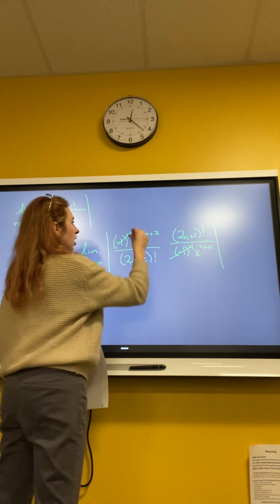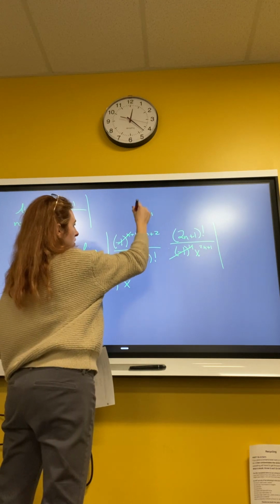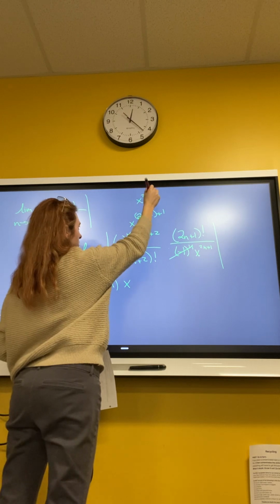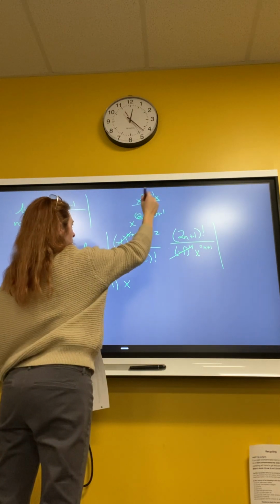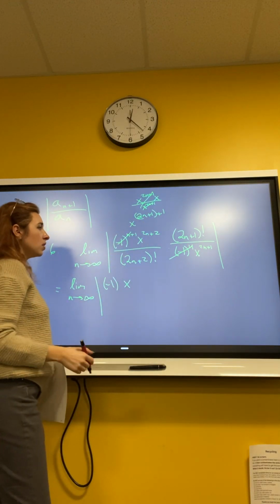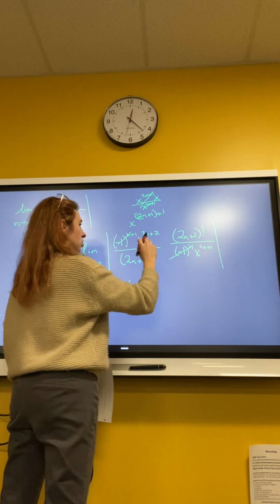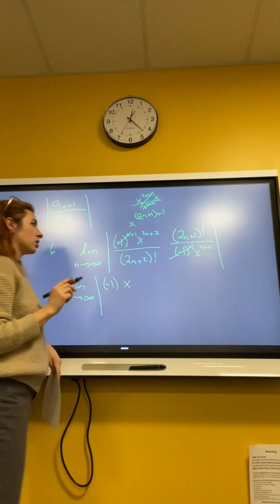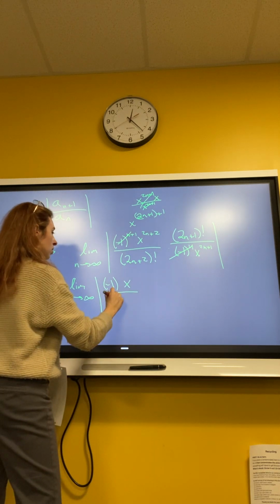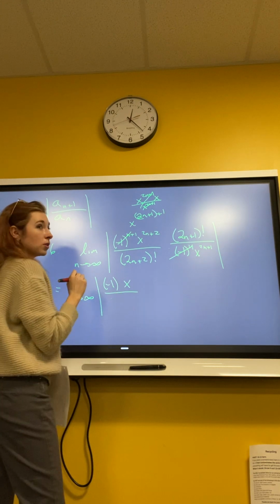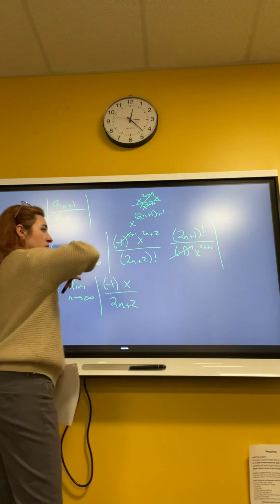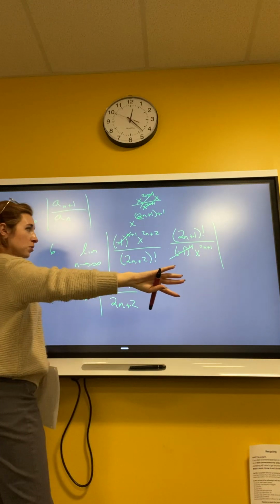And you could even rewrite it as 2n plus 1 plus 1. That's the same thing as x to the 2n plus 1 times x to the first over x to the 2n plus 1. These are all just exponent rules, right? Okay, so x and then 2n plus 1 factorial over 2n plus 2 factorial. Close, not factorial anymore, just 2n plus 2, because it takes care of 2n plus 1 factorial, like everything from 2n plus 1 down.